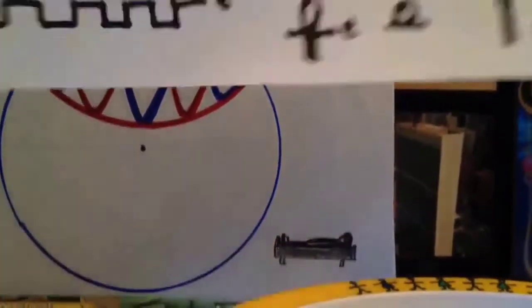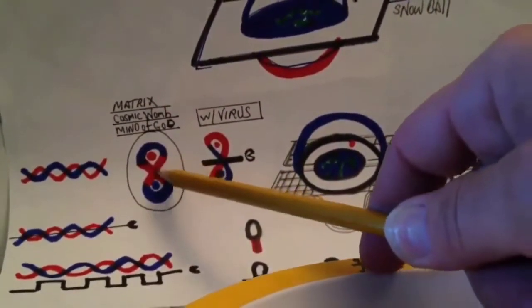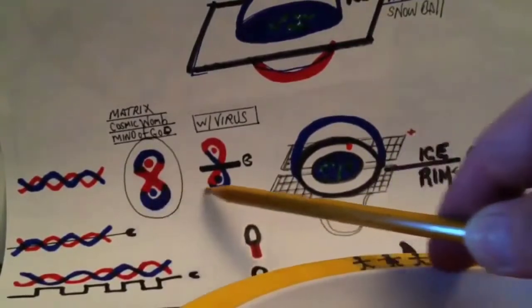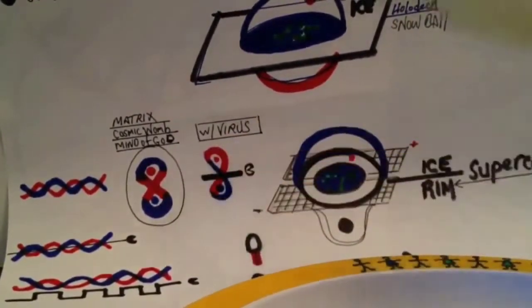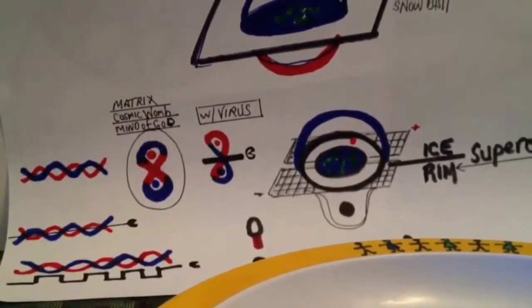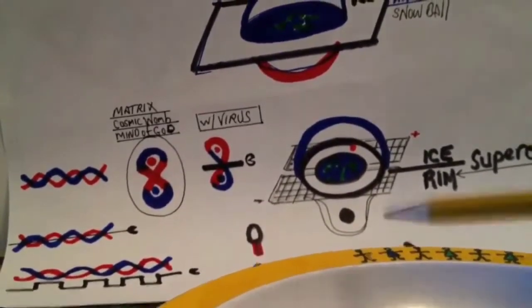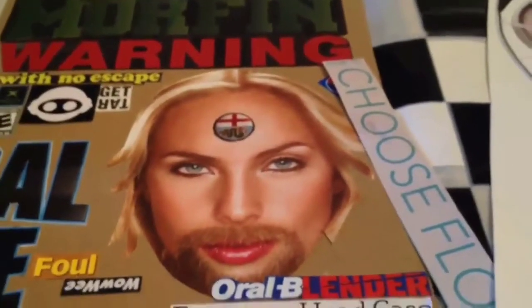Now we're told only the devil hides his intent. Let's take a look at the Matrix before the devil program. Here we have the original creation. See, straight lines are masculine, curve lines are feminine, and now we have a blended gender blender, like Blender magazine. Like I showed in my previous video, you saw Maxim is really mixed MA. That's why you see this stuff right over here in that magazine. You think that's what your children should be subjected to? Every child is being subjected to cross-gender role-playing this year. It doesn't matter what you believe—what do you intend to do about this, people? You say you believe in God and all this stuff.